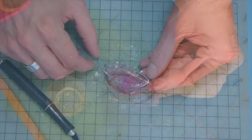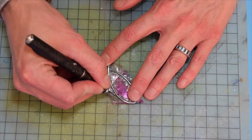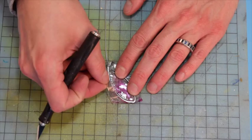Now that the petal is set, and I'll flip it over so you can see the back side, I'm now going to take my X-Acto knife, and I'm just going to cut right along the edge of the metal. That's what's nice about having the metal on the border too, because you can use that as your cutting edge to get real close and accurate with your resin. So now I have the one side cut, and now I'm just going to cut the other side real quick.